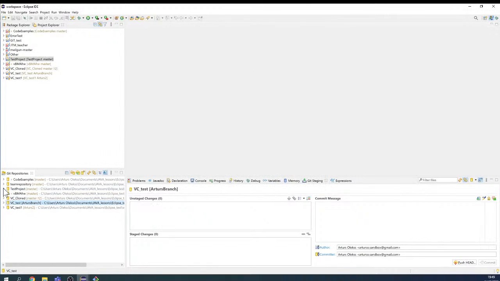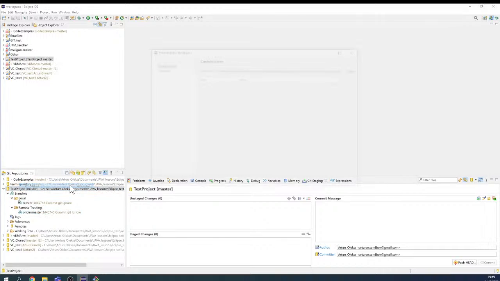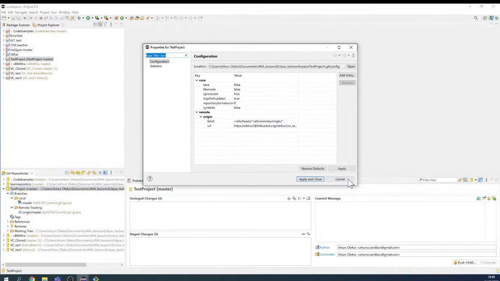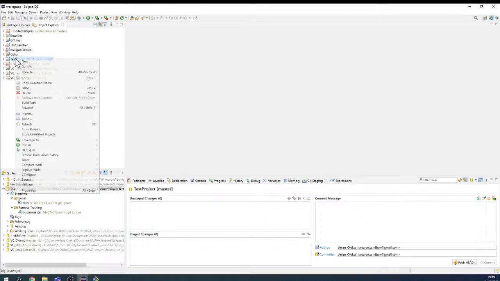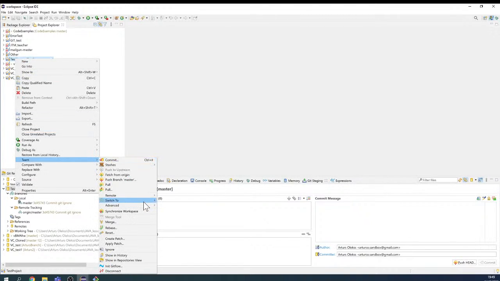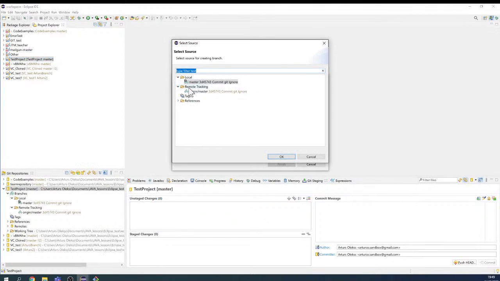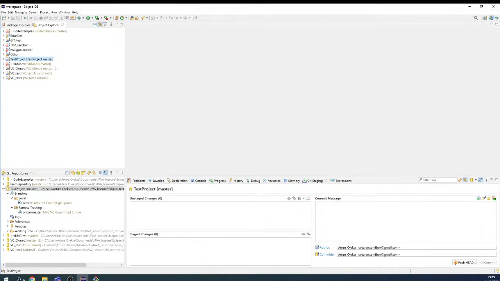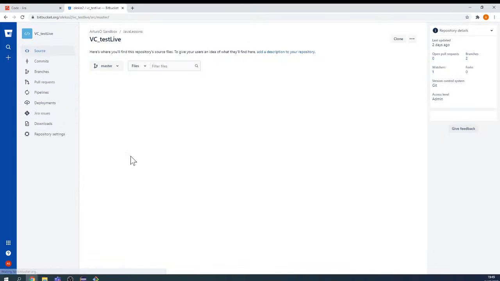So as I said, I'll have only one local branch, but we can add a new branch. Just a moment. This is the correct repository.